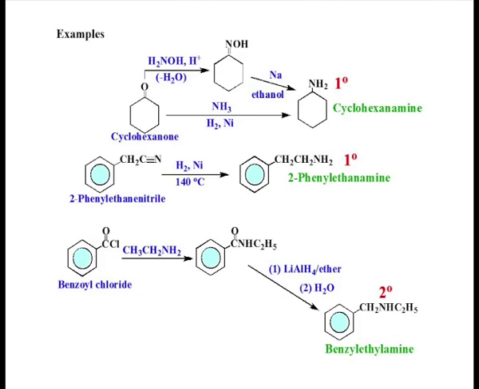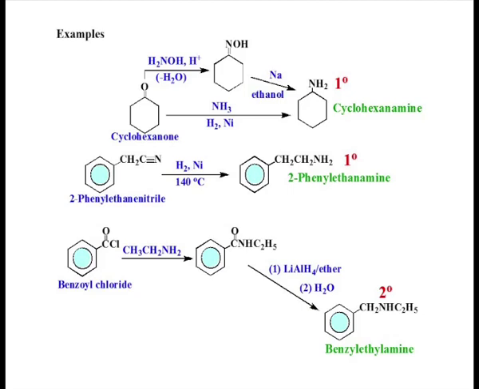Some more examples are shown here. Cyclohexanone: from ammonia and hydrogen you can get this amine, as we just explained. Can you do it in another way? Obviously, the answer is yes. We have studied the Beckmann type rearrangement where an oxime is involved. So, how do we prepare an oxime from a carbonyl compound? Treat with hydroxylamine in the presence of acid, and you get a double bonded NOH. So, a carbon nitrogen double bond is produced with OH, and OH can be removed very easily with sodium ethanol. What will sodium ethanol generate? Nascent hydrogen, which will convert this NOH to NH2. The double bond will be reduced and OH and H will leave the system, making the compound cyclohexylamine.